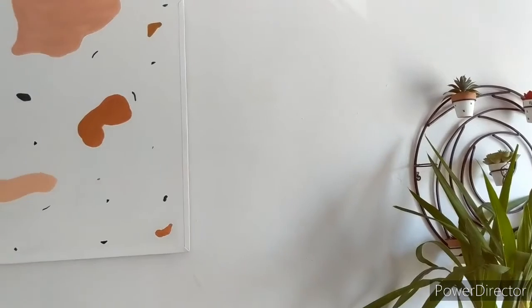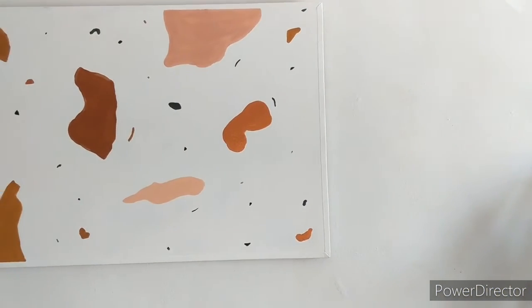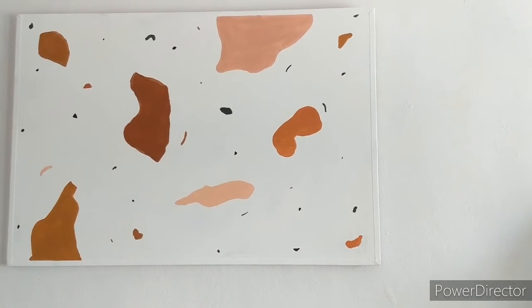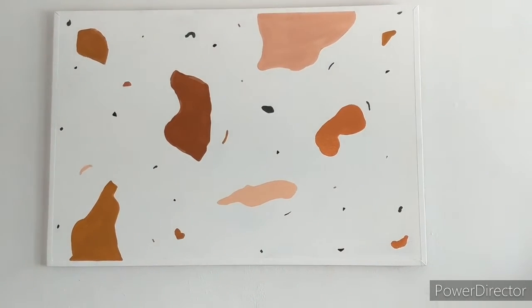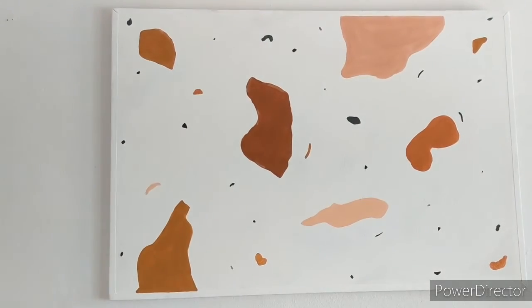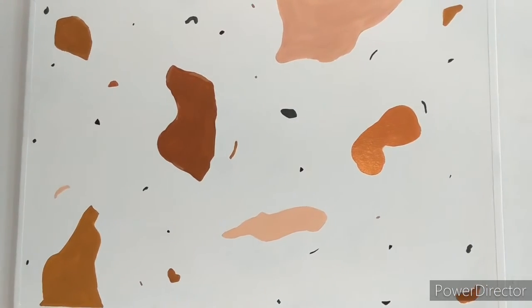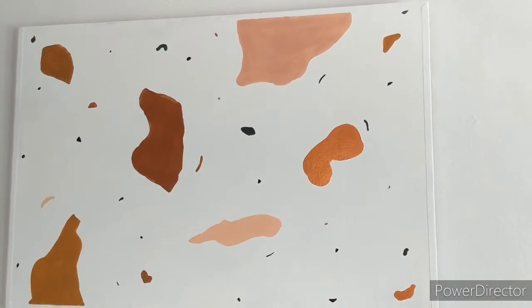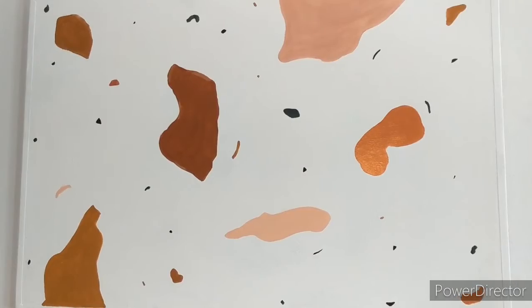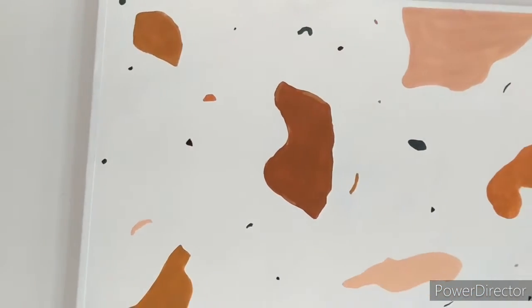This is what the product looked like after I mixed my colors and made my terrazzo shapes. I really loved the metallic colors because you can see them sparkle in the light. And then this is what it looks like up on the wall. Right now, I love what I did. However, against the white wall, everything just kind of washes out.